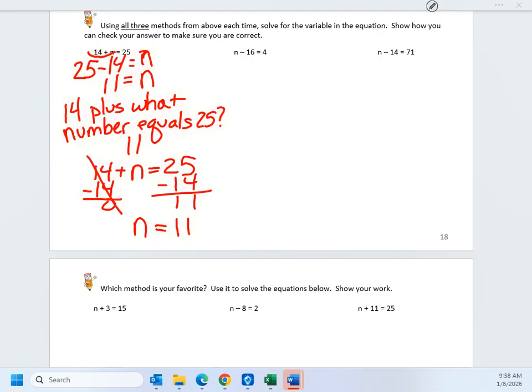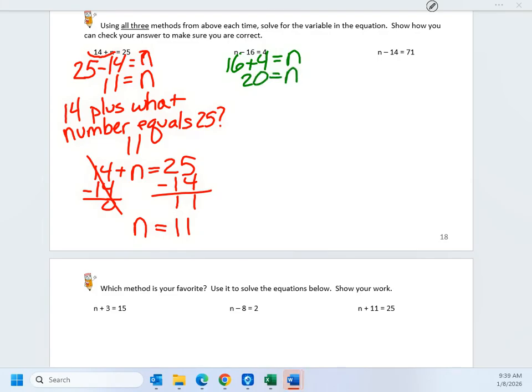Careful. If we're going to flip and bring the 4 over to this side, what are we going to have to do? Add. Yeah, because we flipped which side our number's on, so we have to flip the operation. So that's working with the fact family. So try again. What would the fact family be? 16 plus 4 equals n. What is n going to be, Shantrea? 20. Yeah, 20.